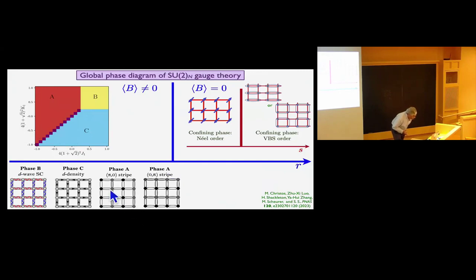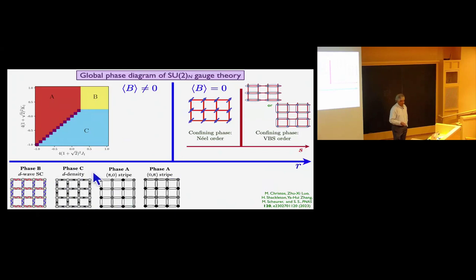Yeah, okay. There's two. First of all, you get a superconductor, and it's a D wave superconductor. It's not S wave, just D wave comes right out. This is, of course, known from the very early days of high Tc, of the intimate connection between the pi flux phase and the D wave superconductor.